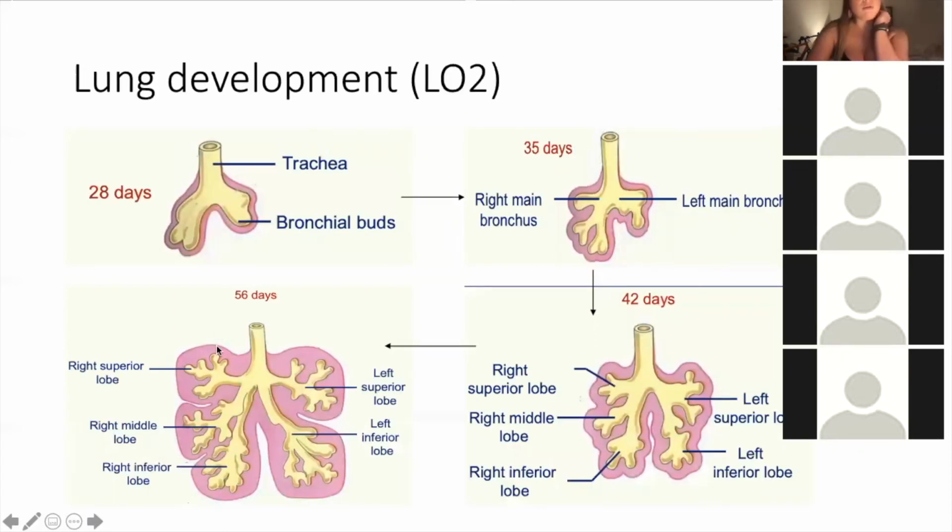Again, this is just a repeat of what I said, so we can see the time scale of things. So day 28, we've got the budding of our bronchial buds. It's quite important, I think, to remember that that happens at day 28 or 4 weeks. Then knowing that we have subsequent development on a weekly basis, it's quite quick, really, up to day 56, where you can see now we've got pretty well formed 3 lobes and 2 lobes on the left even, and you can see our primary, secondary and tertiary bronchi that are formed.